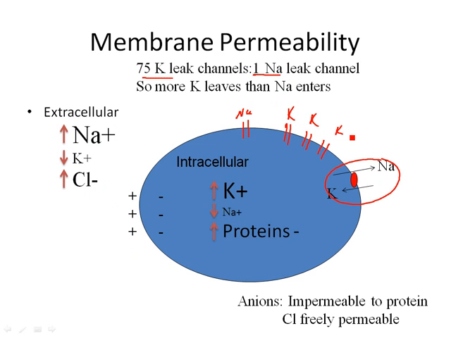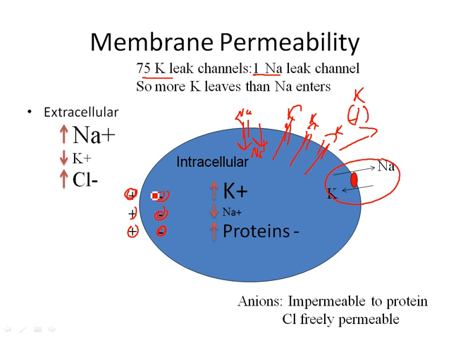Okay? So, by diffusion, passive transport, sodium's going to flow in, right? So it's going to take its positive with it. Potassium, because there's more leak channels, is going to be flowing out really fast, taking its positives outside. Well, because more positives are leaving than positives are coming in, the net makes it negative on the inside and positive on the outside. And so you set this up. So basically, more potassium leaves the cell through these leak channels than sodium enters. So more pluses leave than pluses enter, and that gives you a net negative inside the membrane.